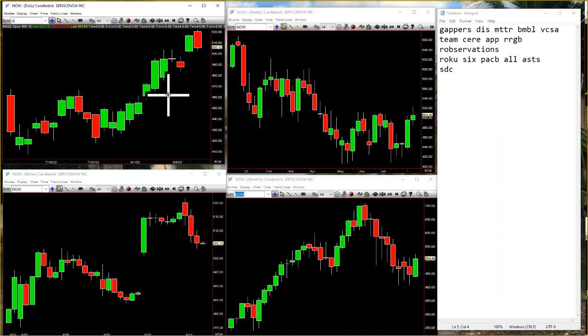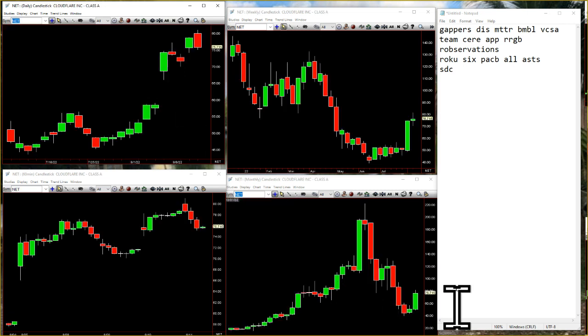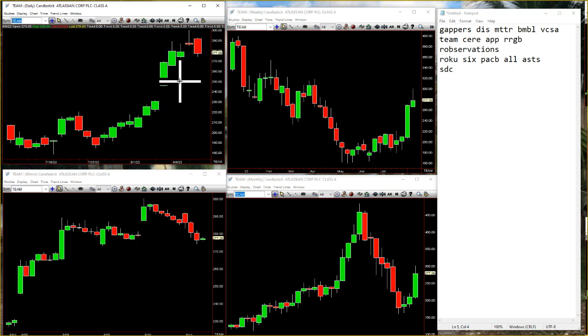If we go to NET — we know it's a 2-1-2 on the month, just potentially some profit-taking. That's why we call it exhaustion risk when you go into recent highs — everybody who wants to be long might be long, and come in closer to the weekend, profit-taking, potential outside day here on NET. If we go to TEAM — another RevStrat 1-2-2 here, and see if that sets up as a shooter for the week. We prefer this to the upside just because of the month, but potentially inside 60 — we'll see how that goes.